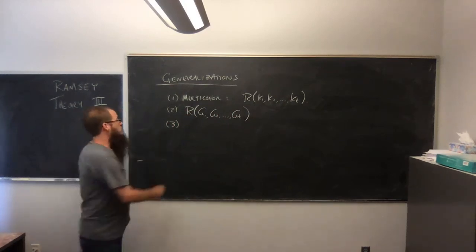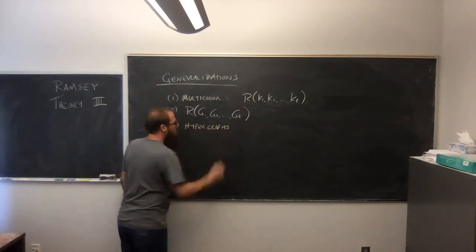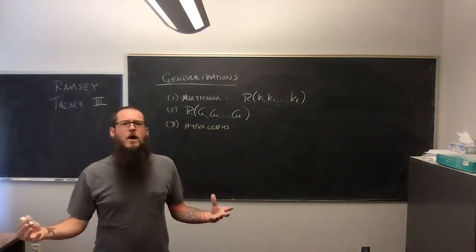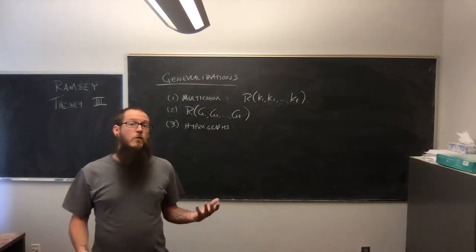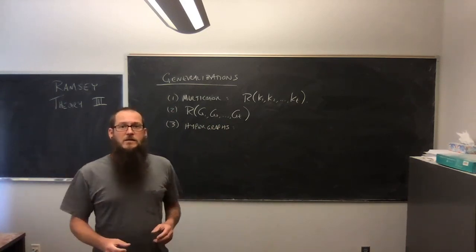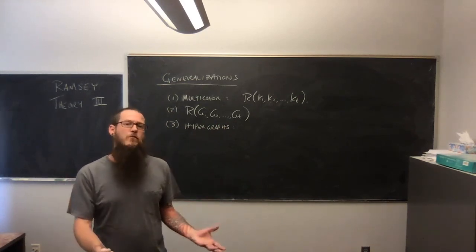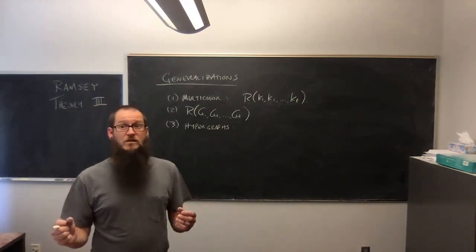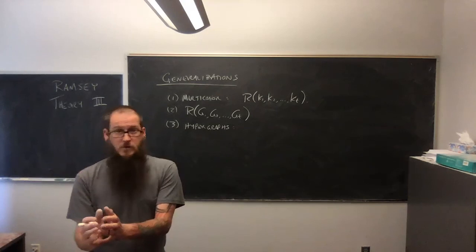There's a third generalization that I won't get to until some later videos, but we can look at the case of hypergraphs. And typically whenever we focus on hypergraphs, we want a little more structure than just an arbitrary hypergraph. We want them to be uniform. And so what I mean whenever I talk about an r-uniform hypergraph is that I'm looking at the edges as consisting of potentially more than two vertices, but all edges have the same number of vertices. So right now, when we talk about a graph, an edge is really just a set of two vertices. What if we consider an edge to be a set of three vertices, of four?